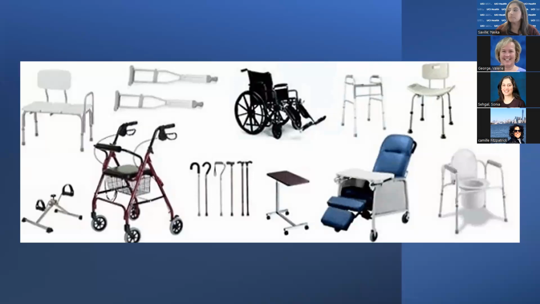I was going to talk about DME ordering. So these are the different types of DME. We have the single point cane, which is the simplest one. Medicare only pays for one durable medical equipment every 5 years, so you have to choose wisely. Sometimes I tell patients just to buy the cane over the counter. It's cheaper, because the next step might be that they need a walker.